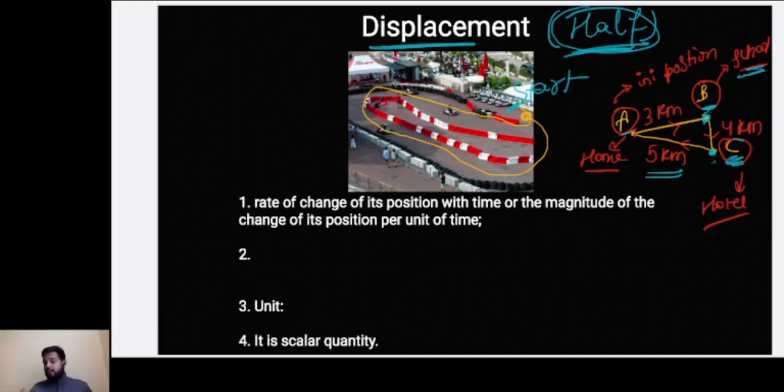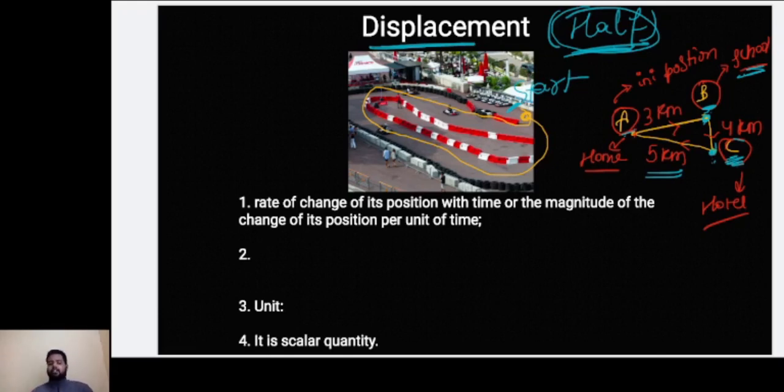Or you can even take one more route, you can go via your school. So 4 kilometers you can just go to your school, and then again 3 kilometers to your home. So this total will be 7 kilometers, and this will be 5 kilometers. Okay, so now I think it would be clear for you guys. So now just see what is distance and what is displacement. Whatever you can see, 3 kilometers, 4 kilometers, 5 kilometers, these all are the distances.